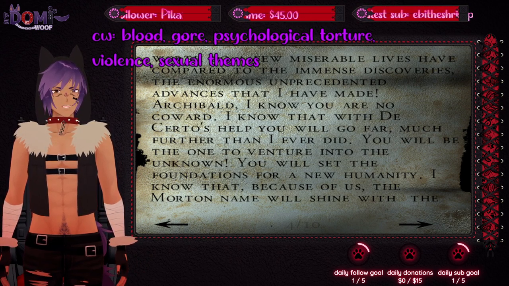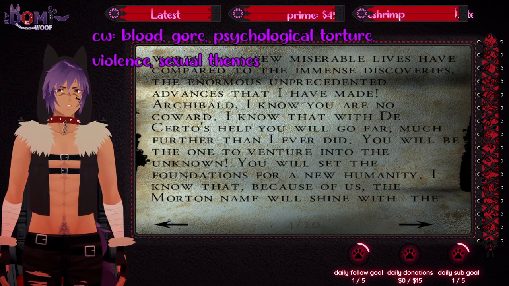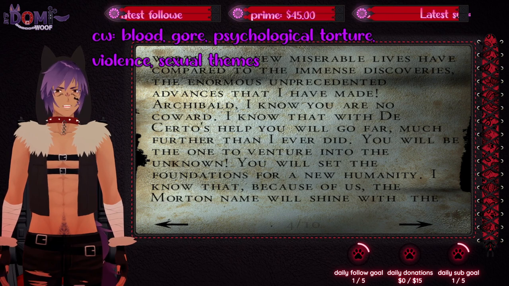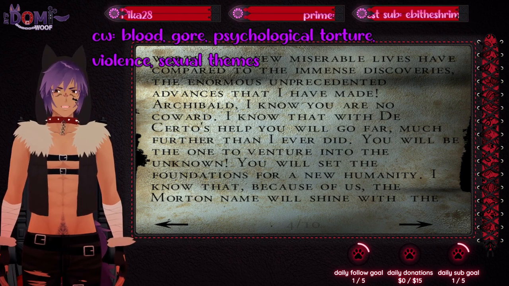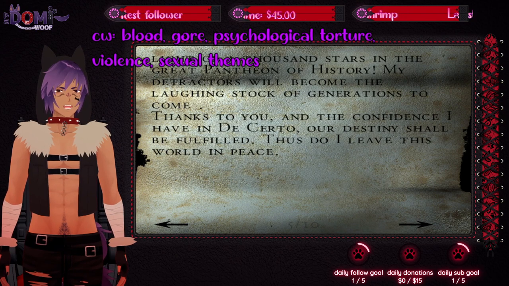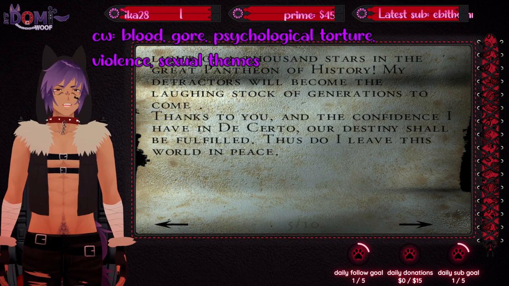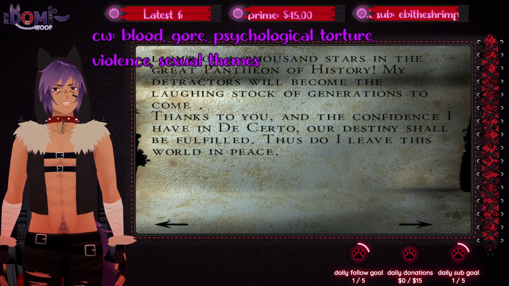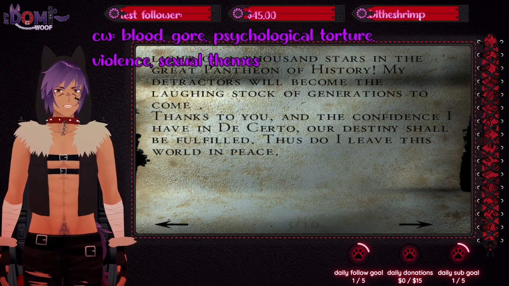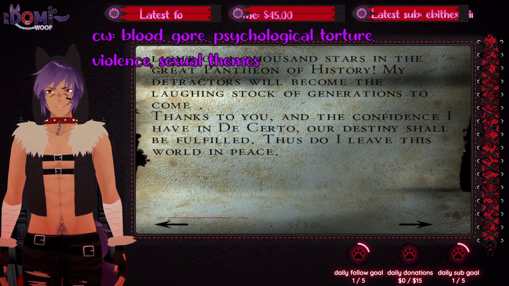I know that with Deserto's help you will go far, much further than I ever did. You will be the one to venture into the unknown. You will set the foundations for a new humanity. I know that, because of us, the Morton name will shine with the light of 1,000 stars in the great pantheon of history. My detractors will become the laughingstock of generations to come. Thanks to you and the confidence I have in Deserto, our destiny shall be fulfilled. Thus do I leave this world in peace.